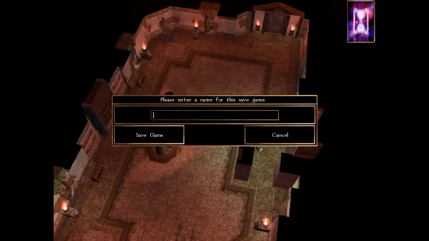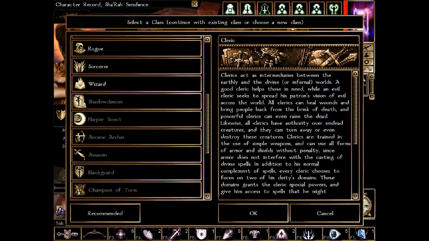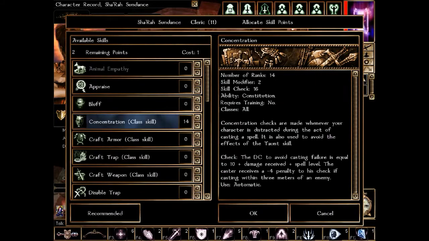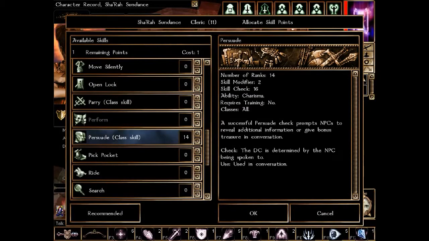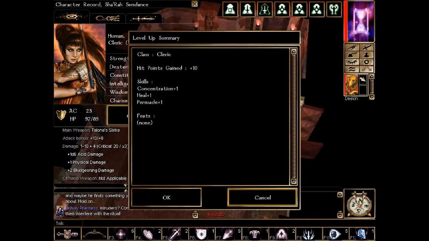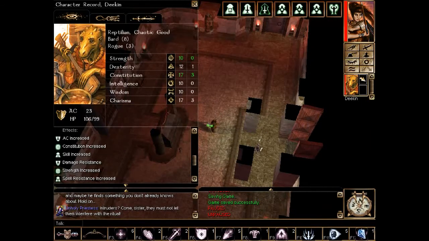I guess I have to type it out. Pre-level. Boop. Deacon needs another level in Rogue. Concentration, so they stop interrupting my dang spells. Persuade, so I can talk and not suck at talking. And heal. No feats. Deacon is now level 3 Rogue.